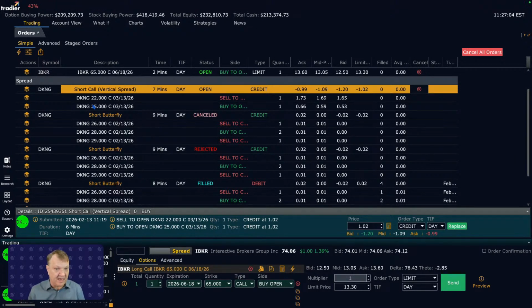Now you need the stock to cooperate in this situation. But the fact that the stock got beaten up, came all the way down, and we're able to put that spread on for $1 and lean into the bearishness in the DraftKings situation and the actual skew that goes along with it, I don't mind that trade whatsoever. So we'll leave that there.